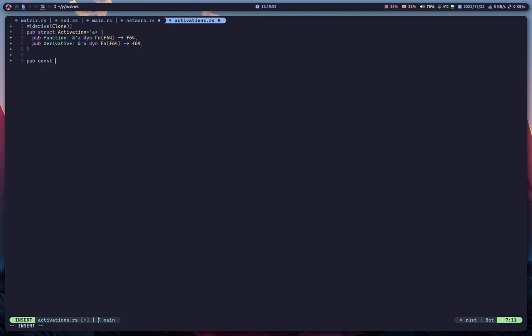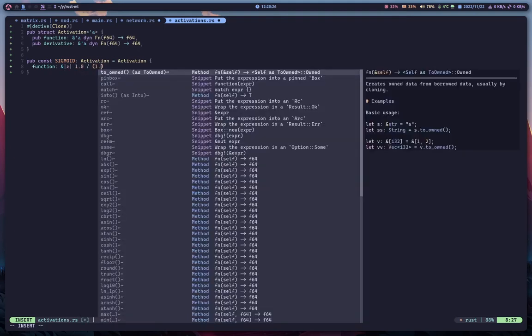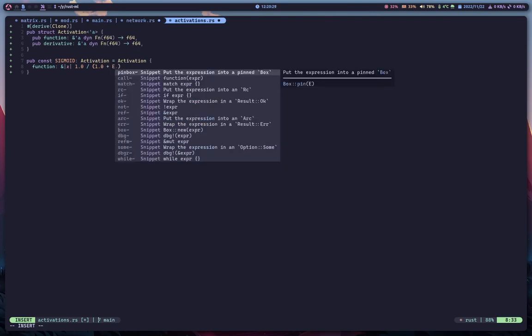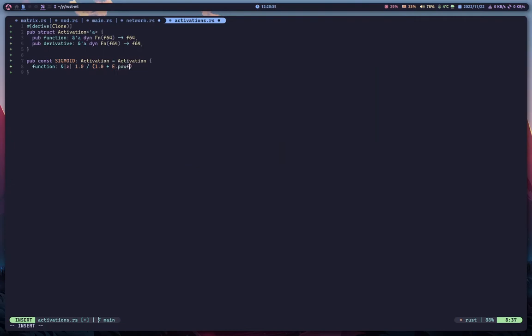So we're gonna make the sigmoid activation, which is gonna be an activation, and the function is, again, we're gonna take the x value, and then we're gonna say 1 over 1 plus e, and e is just like a default constant in Rust, dot power a float to the negative x.